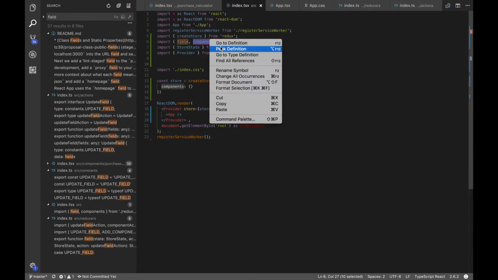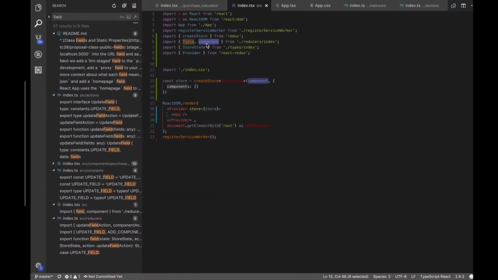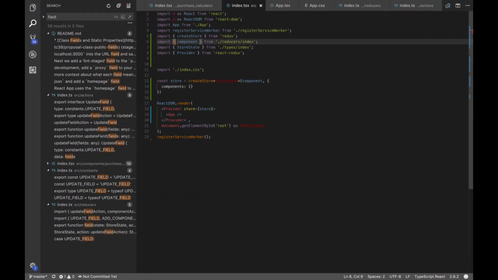Has no exported member component. Oh, singular. Yeah, we definitely want to improve this. This is a little ugly, and I'm obviously messing this up a lot. Field is declared, but whatever.